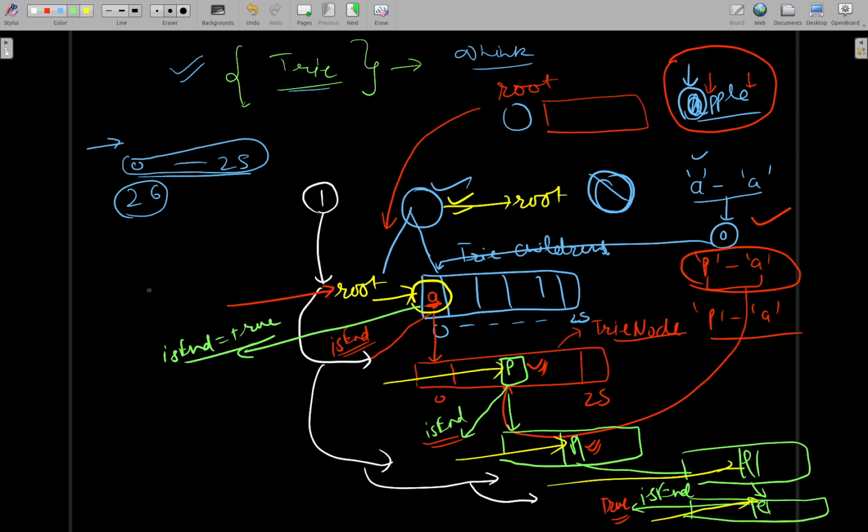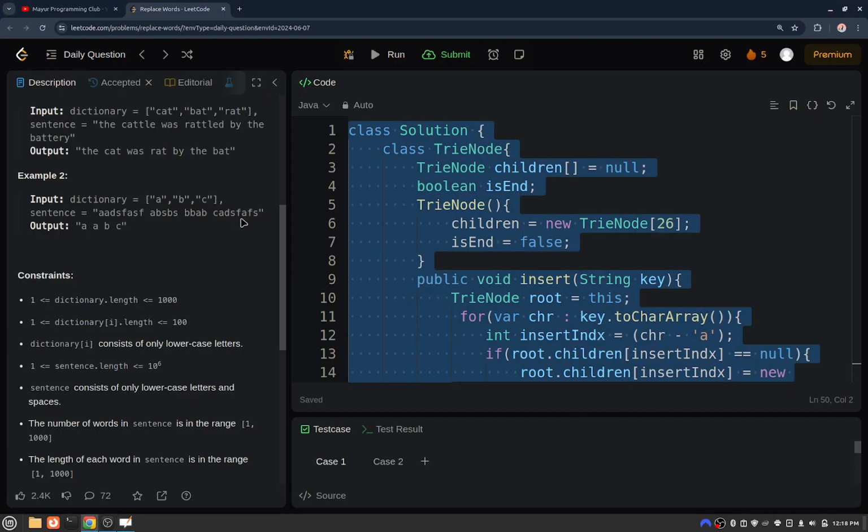Okay, so in the result string builder, you will be forming the matches, that is, the characters that have been matched till now. For example, 'a' - it will have 'a' in it as of now, and as soon as we find that this is some end, then we will know that this is the smallest root possible for the current word which is in the dictionary. So you will be returning this result string builder as your answer. Okay, so that's why it will be of use.